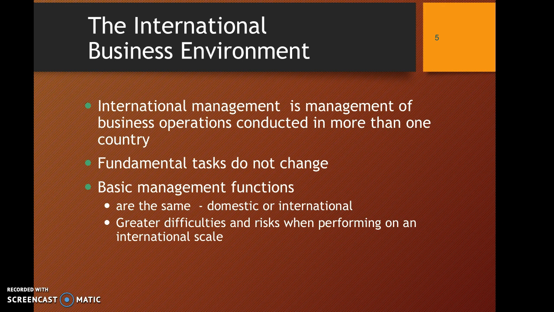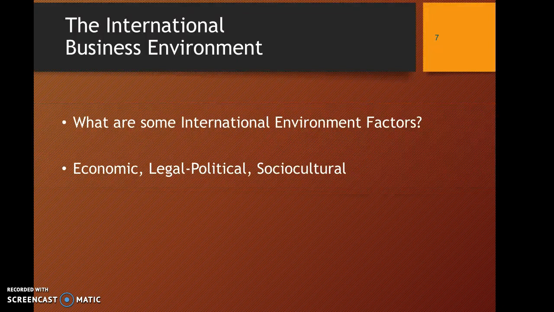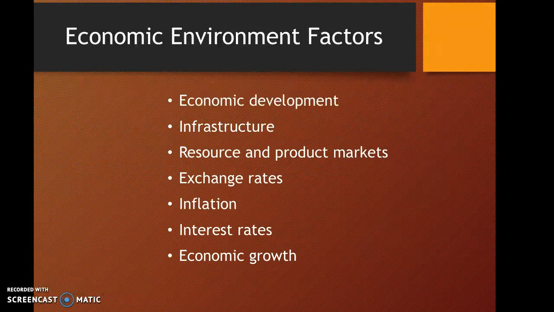However, of course, there's much more risk involved and much more complexity when we're managing globally. So what do we need to consider if we would like to operate in another country? Well, basically, it's almost back to a PESTLE analysis again, but there are areas we really do have to focus on: economic, legal, political, and sociological. And in particular, we're going to look at some of these factors. So under economic, you'll see a number of headings. We're going to take you through all of those.